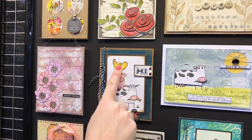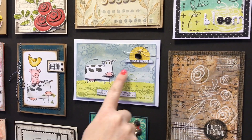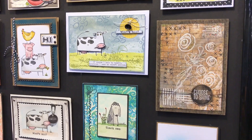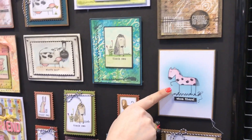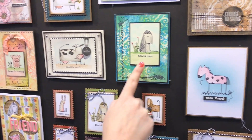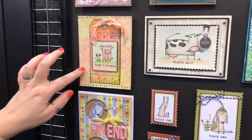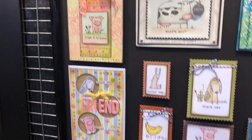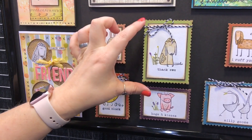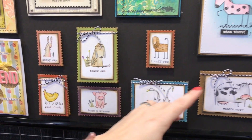Here they layered the animals, which is sort of cute. More of the scribbles here. This one is just a simple one with some inking behind it. And then this is a really cute set with just the small cards with the little animals — that's really cute, and you can see it down here too.